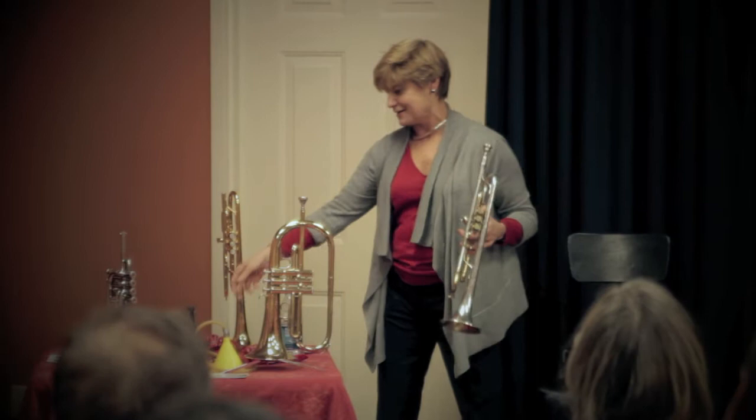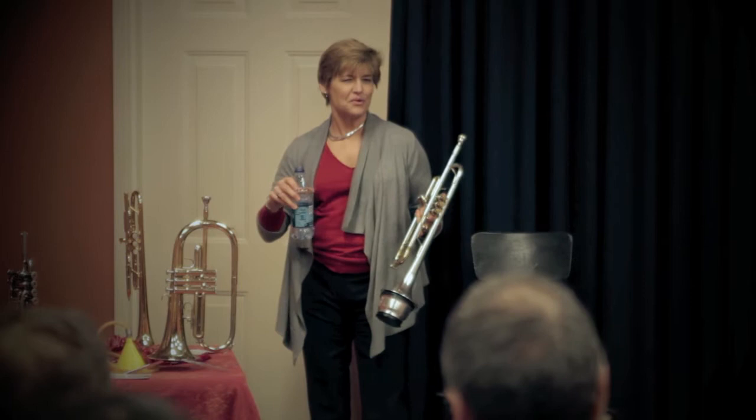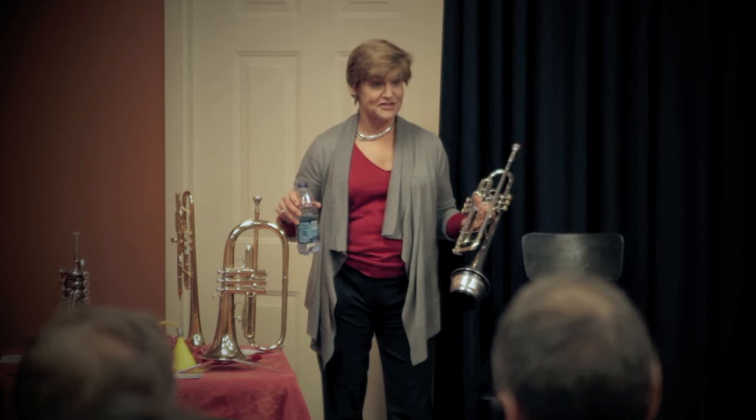And then we'll go from that into a bit that goes into 'Night in Tunisia' — Dizzy Gillespie. That was fun, in high school or maybe college, in the college jazz band. That was a great little fun thing, getting to play that cool solo in the college jazz band.